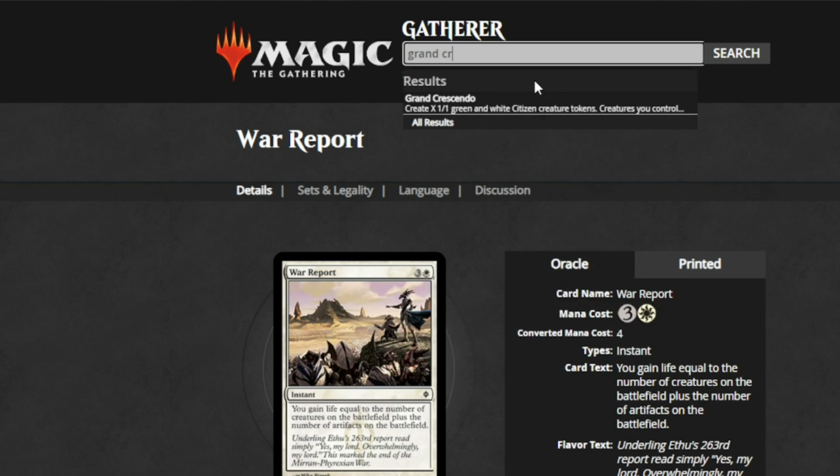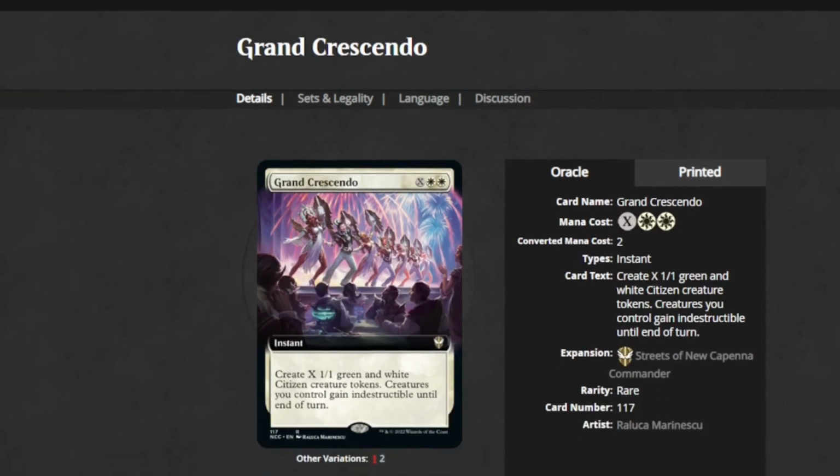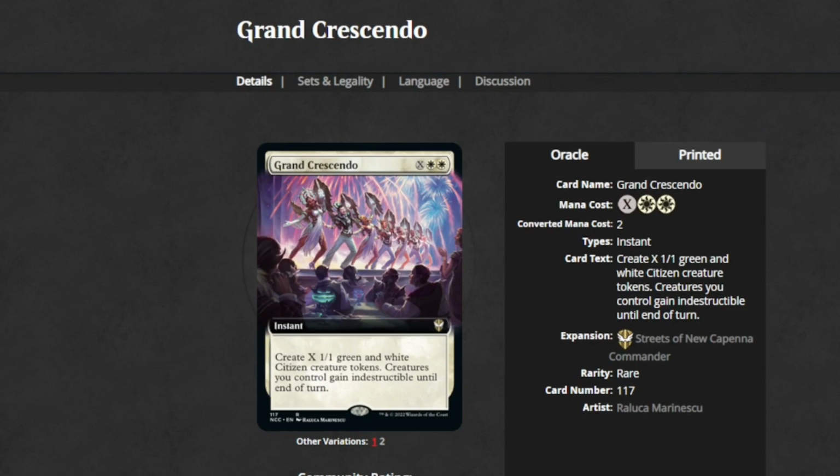Next here I have Grand Crescendo. Costs 2 white and X. Create X 1/1 green and white creature tokens. Green and white citizen creature tokens. Creatures you control gain indestructible until end of turn.